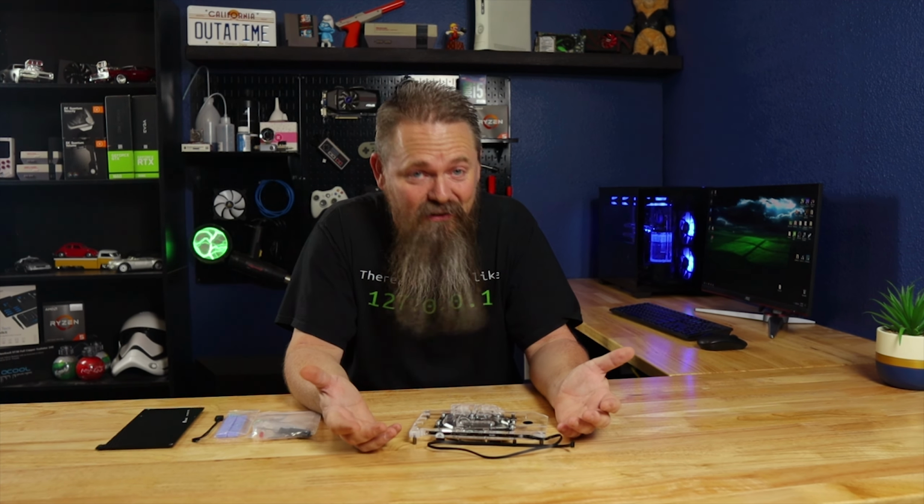I mean, that's why we're doing it, but there really are other benefits. The first one is simple, and it's looks. A water-cooled GPU looks amazing. The next benefit is noise. A water-cooled graphics card will run much cooler and much quieter than an air-cooled card. And finally, there's the package size. A water-cooled GPU is much smaller than an air-cooled one.